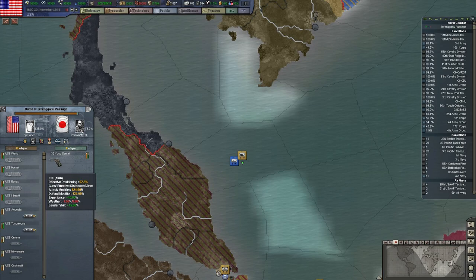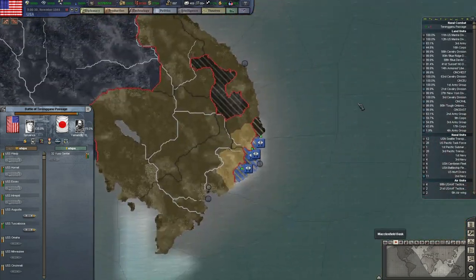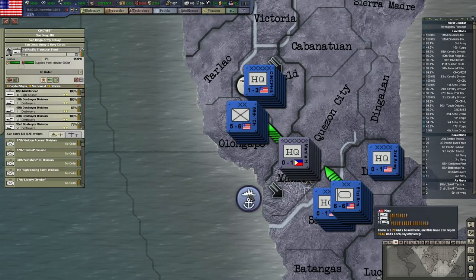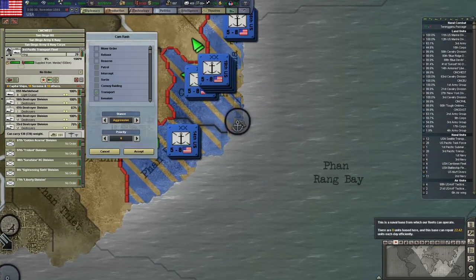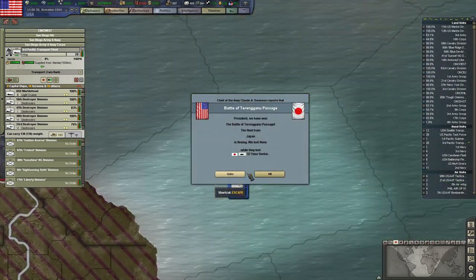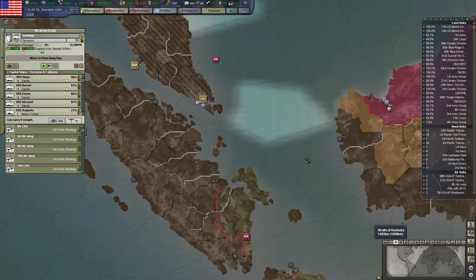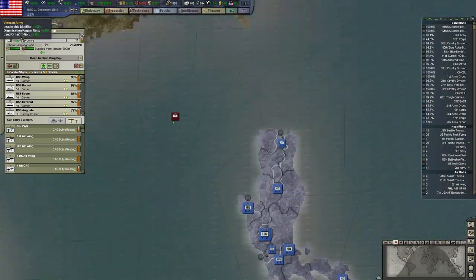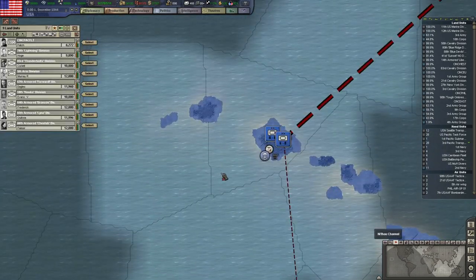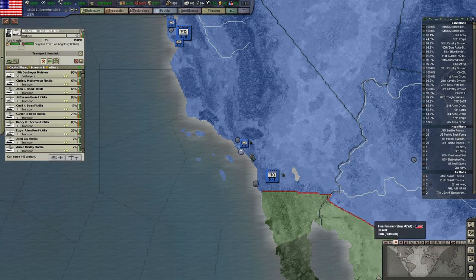There we go. Right, so the transport's back. Can we load them there? Yes, we can. Transport. Good. You arseholes. Okay. The Russians are sneaking around as well. That worries me. Okay, so where's the other transport? So it's there.